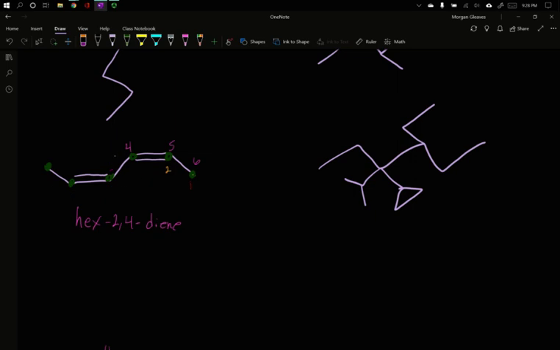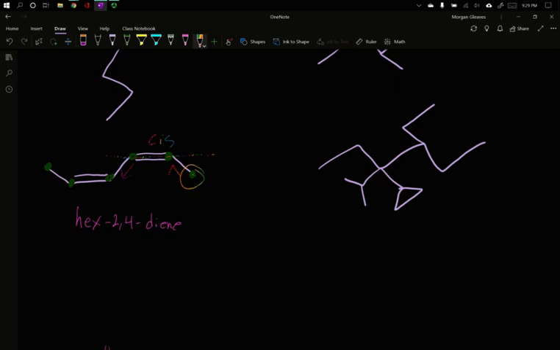But I have double bonds. If I have double bonds, I have to consider whether they are cis or trans. And so if I put a line through my double bond, what I find is that one group comes in and the next one following the chain comes out the same side. This is a cis.